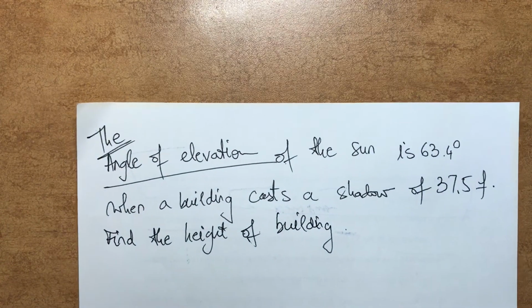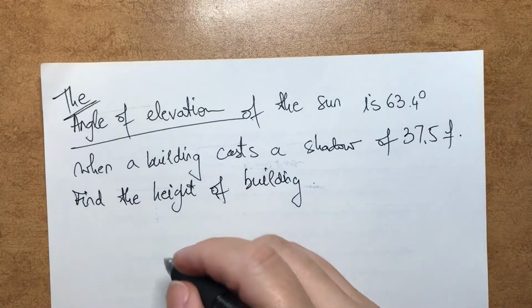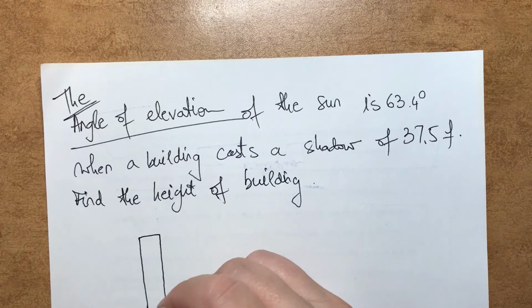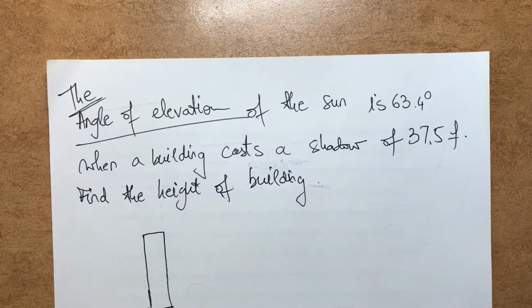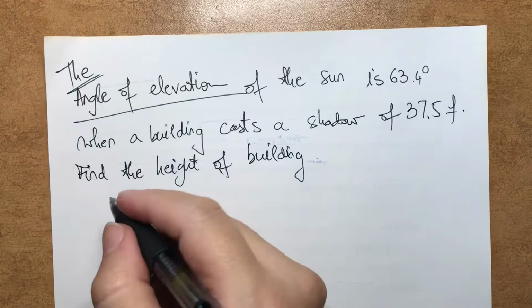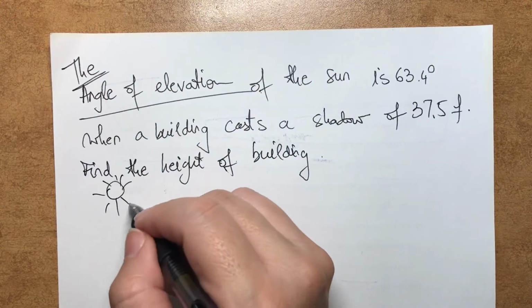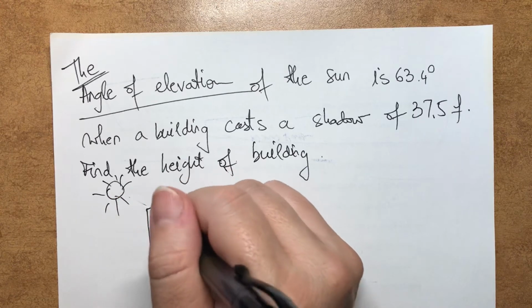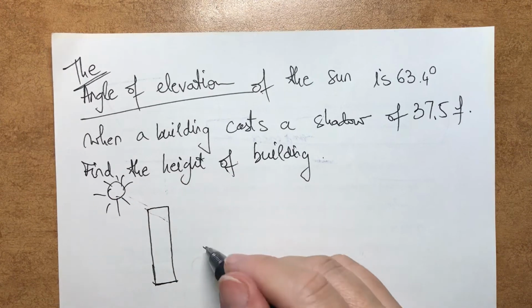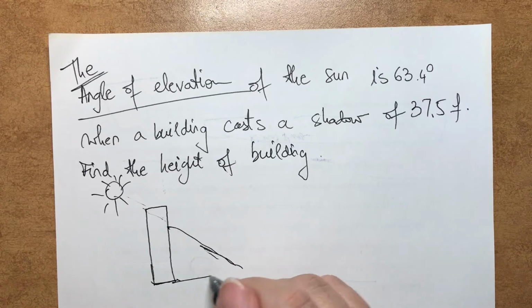So what am I going to do? Well, draw a building. And somewhere up in the sky is the sun, and it doesn't really matter on what side you're putting the sun on. What's going to happen? This sun is going to cast a shadow of the building on the ground, yes?